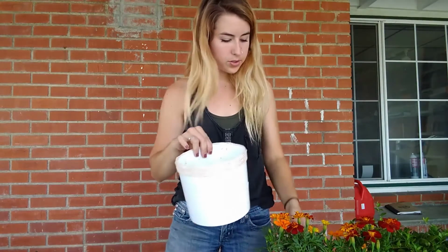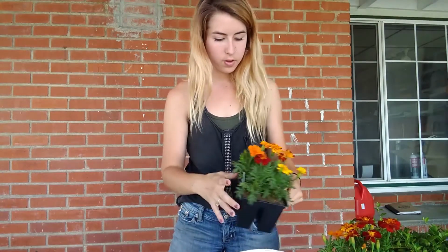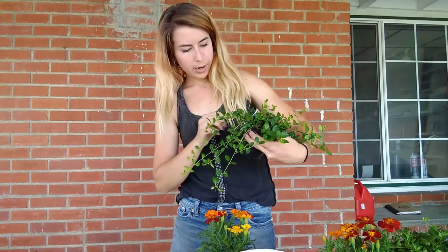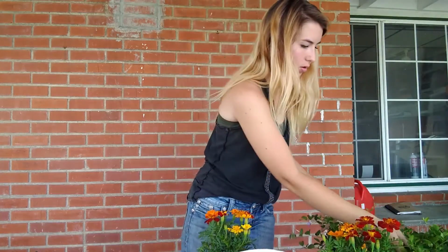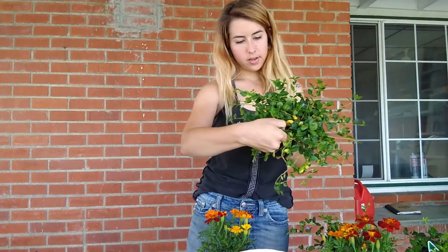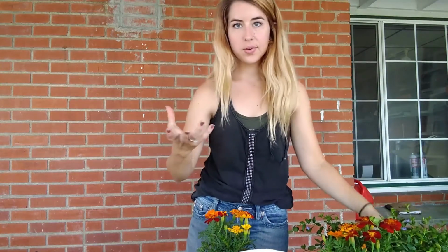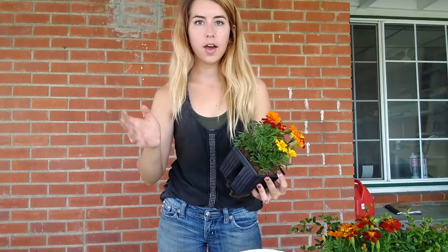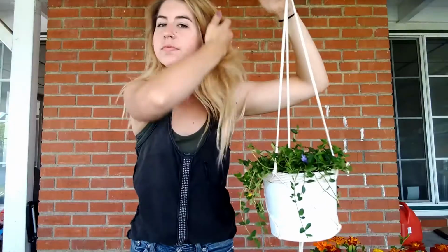Alright, so now that we have our buckets and hangers already done, I'm going to fill up the pots. I have marigolds and periwinkles. Just any vines I really wanted to hang down, but I want to mix it up with a little bit of flowers just to do every other like that pop of color. So I'm going to finish that up and then show you the finished product.